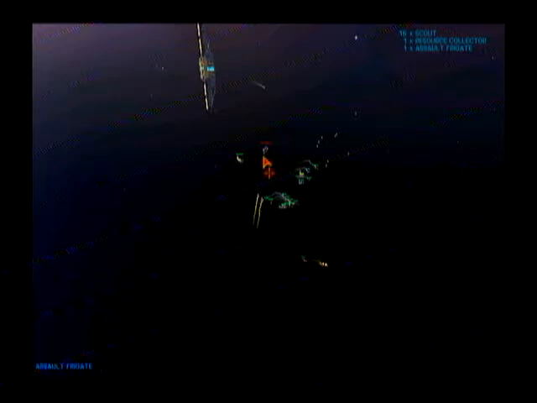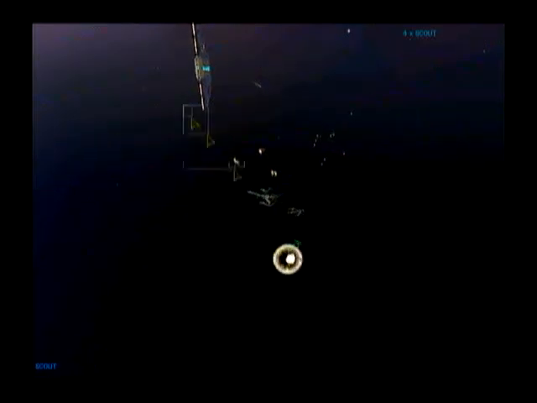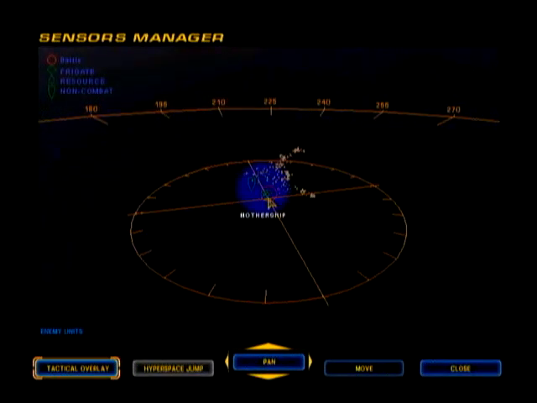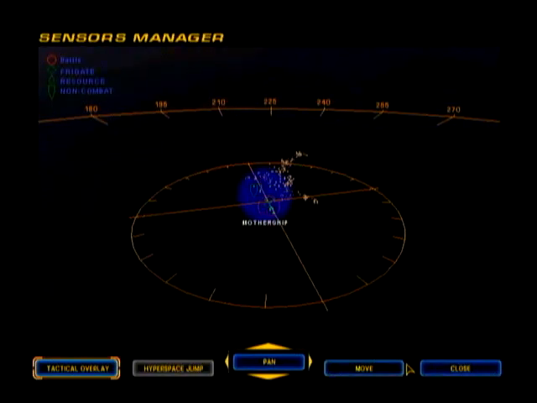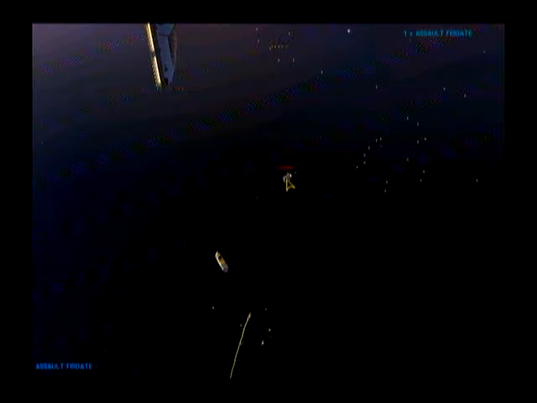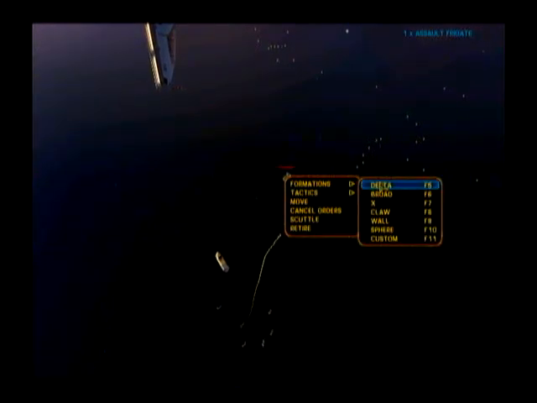Entering holding pattern. Establishing sphere formation.